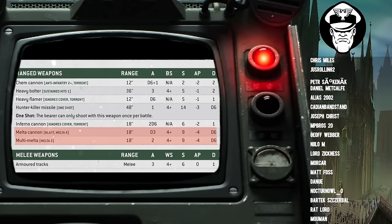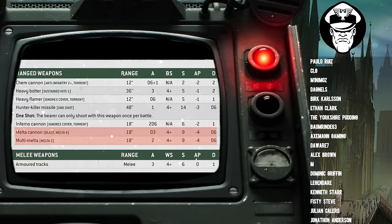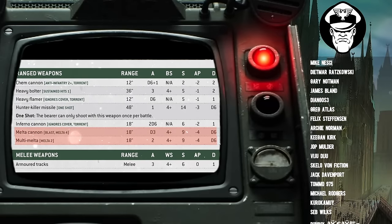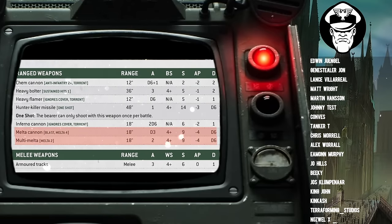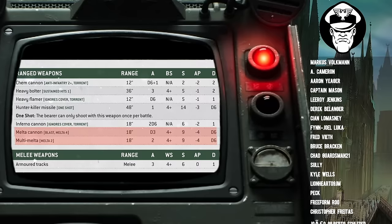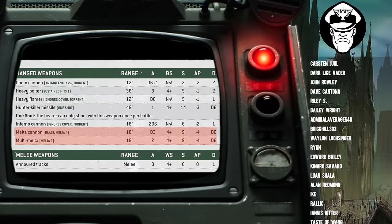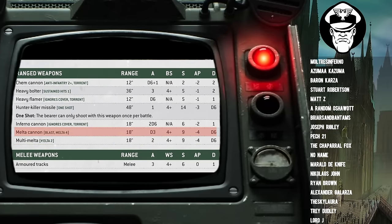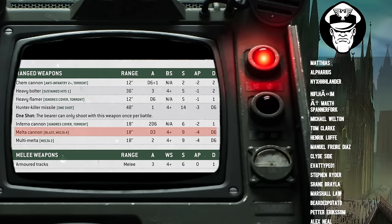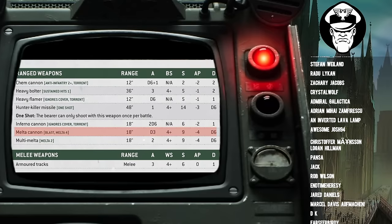Most importantly, I think the damage is where it's at. You need that D6, and the Melter 4 gives you that reliability. The fact that you can roll a 1 on your damage and still do 5 damage to your opponent is wild. A couple of melter shots get past the enemy and on average you're popping a medium vehicle — anything up to and including Leman Russes are going to go down if the Melter Cannon gets a couple of shots through. And here's the controversial take: I think that the Melter Cannon is better anti-infantry than the Inferno Cannon.